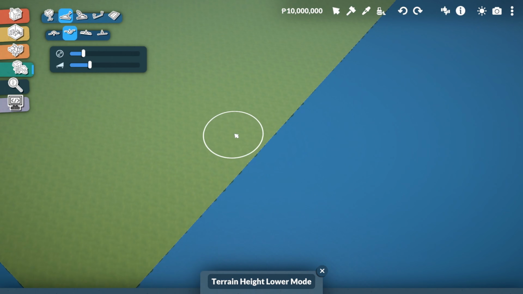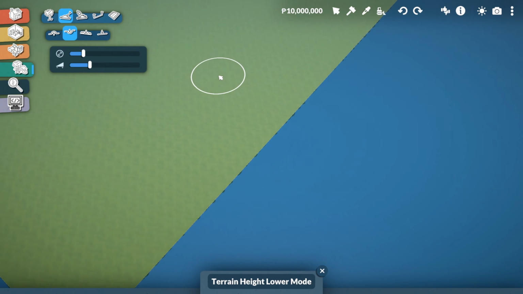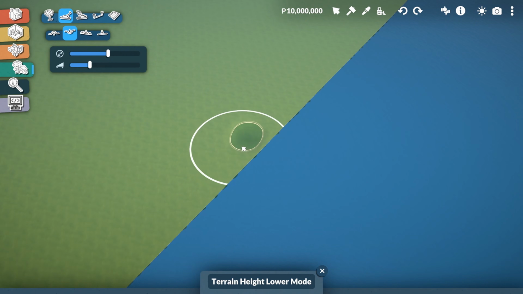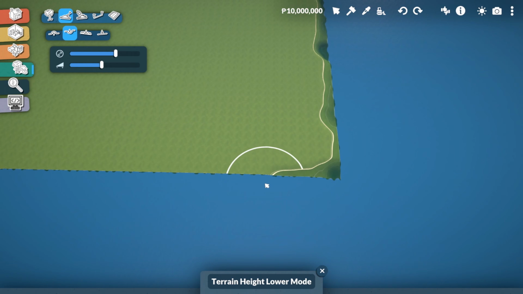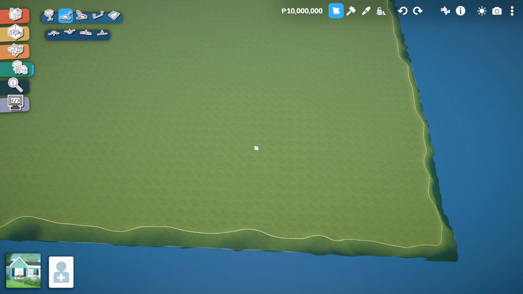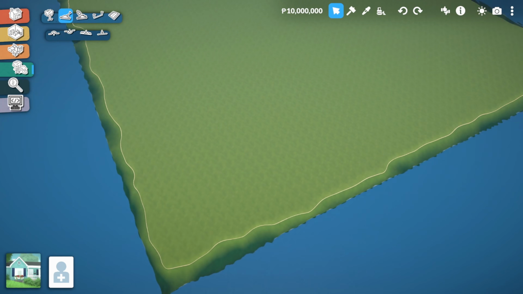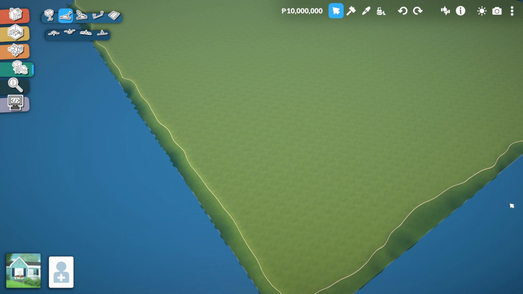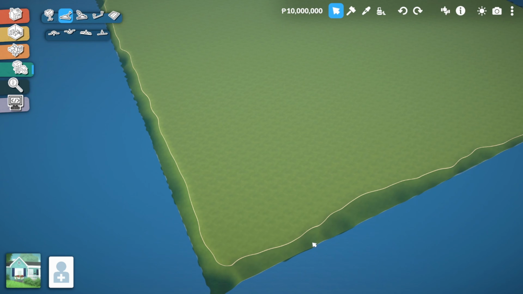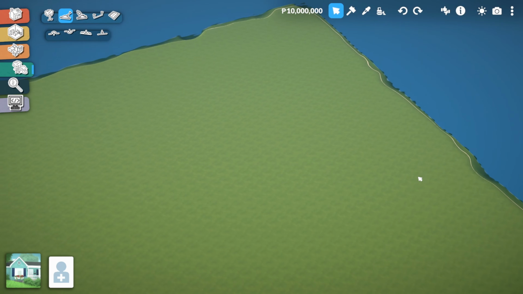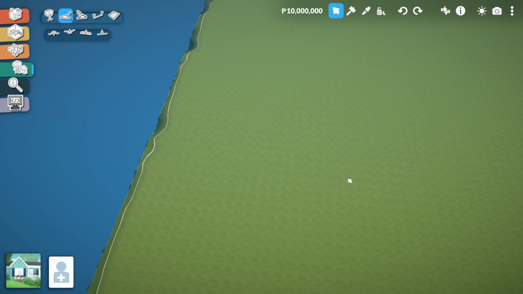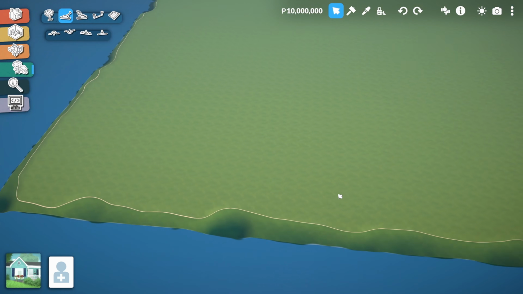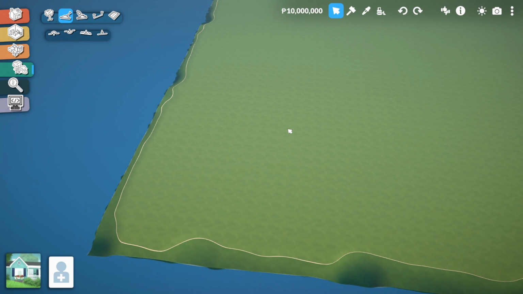But I think the first step here, before we do anything with the terrain, is really just making sure that all of the edges are tucked in. Okay, now obviously this is just a rough draft, an initial layer of just making sure that the edges are all underwater. I'm gonna do more detailed surface editing and make sure that the shape is different, because I don't want this to just be a square island, because that's not natural. But just for now, this is the start.